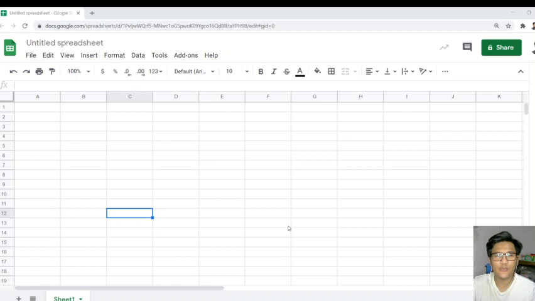So earlier we had our Google Forms navigation, and I really hope that you will be able to create your Google Forms on your own now. So at this point, we will be discussing Google Sheets. Earlier in our Google Forms, we actually had a slight navigation of Google Sheets because Google Forms and Google Sheets go together with one another.